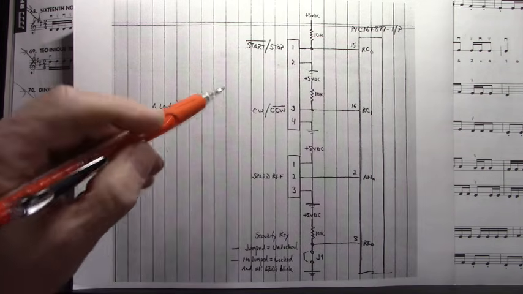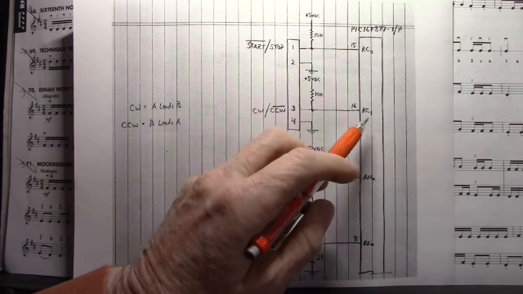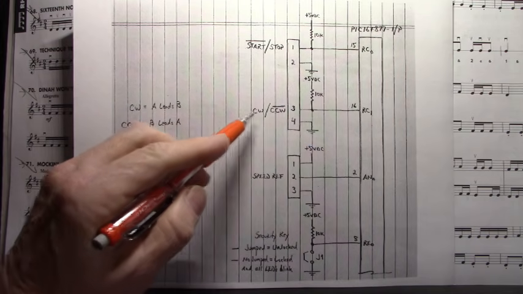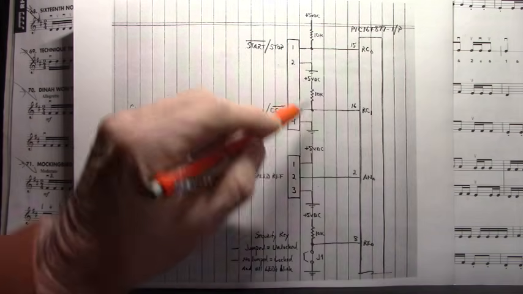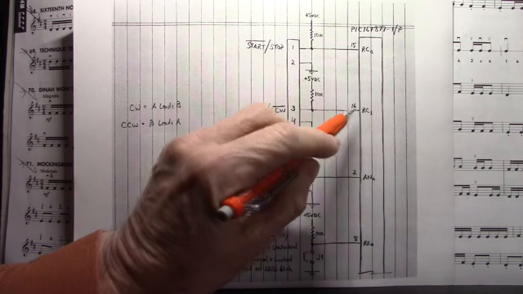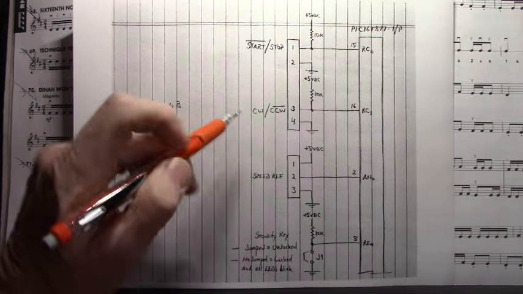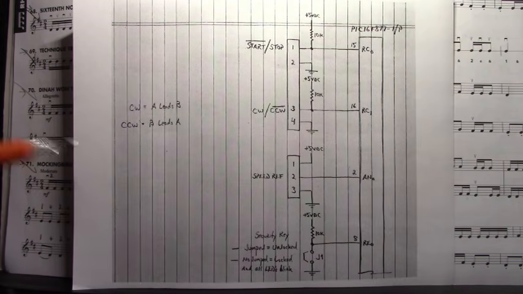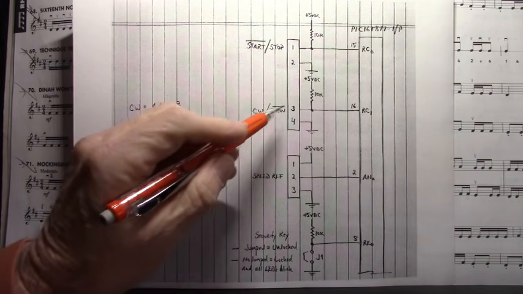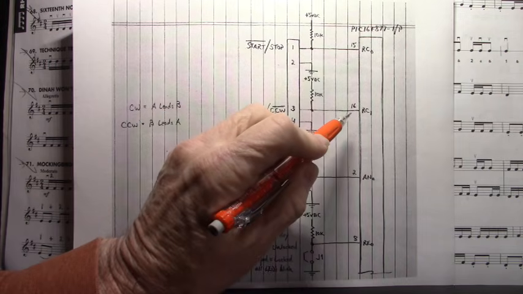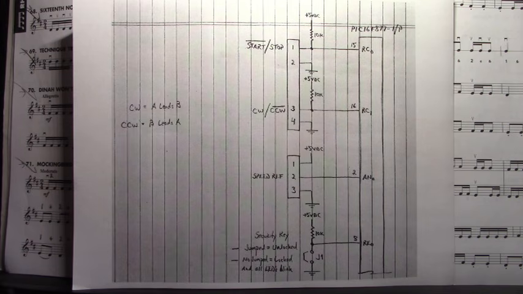Clockwise and counterclockwise. Here on port C bit 1, when we have 3 to 4 open, we have a logic 1 on port C bit 1, and that output will run clockwise. What we mean is that in clockwise rotation, the A channel output leads the B channel output. And when we close 3 to 4, we have a logic 0 on port C bit 1, and now the A channel lags the B channel. B channel leads the A channel on the incremental encoder output.